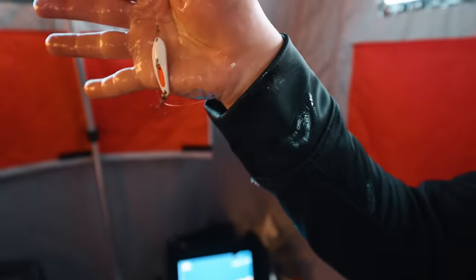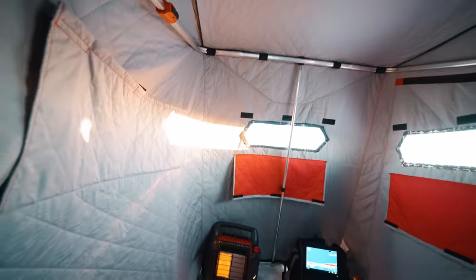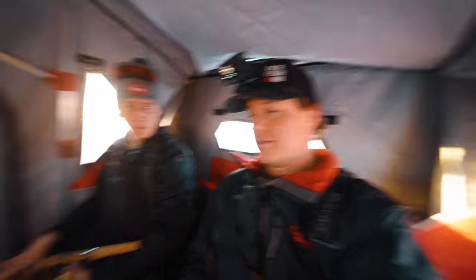That is one of my favorite Lake of the Woods baits right there. 3/16 glow. Dinner bell. No bait needed. We still got our two tip ups, which are gonna go yet. All right, first impressions of the shack, it definitely fits two people. I normally take up quite a bit of space, so this is a little closer than I want to be to Brandon, but we're here, we're doing it.